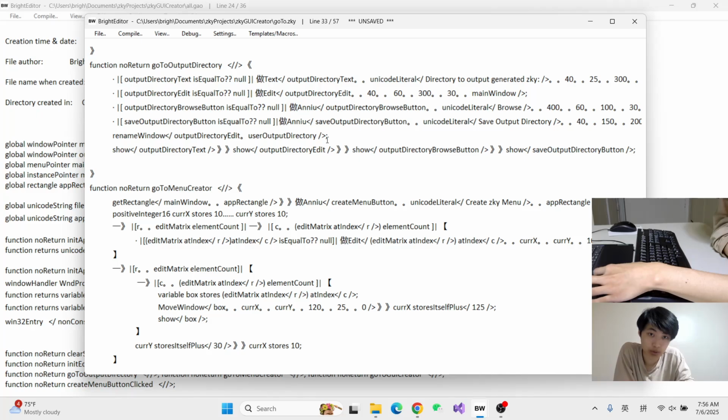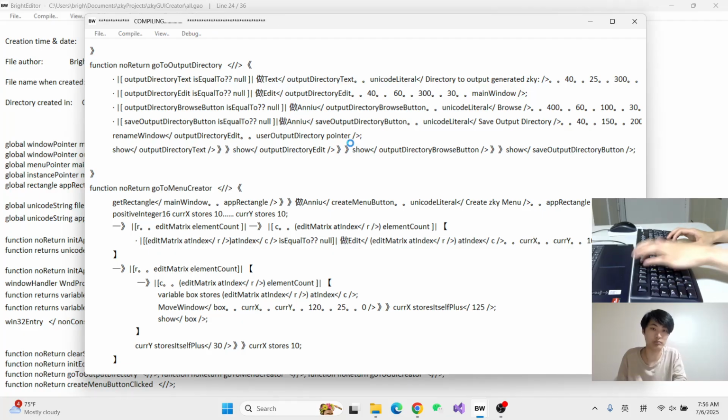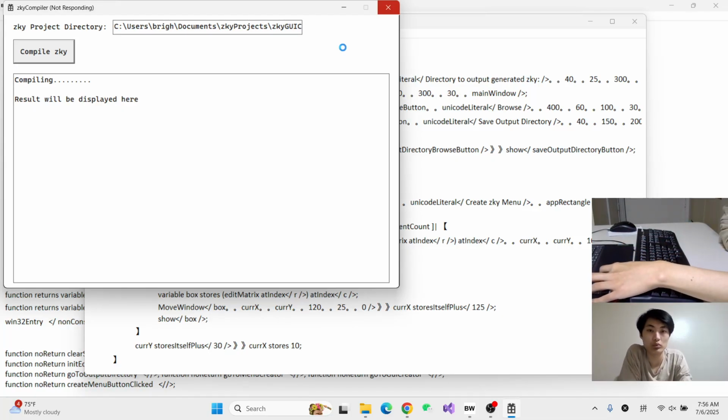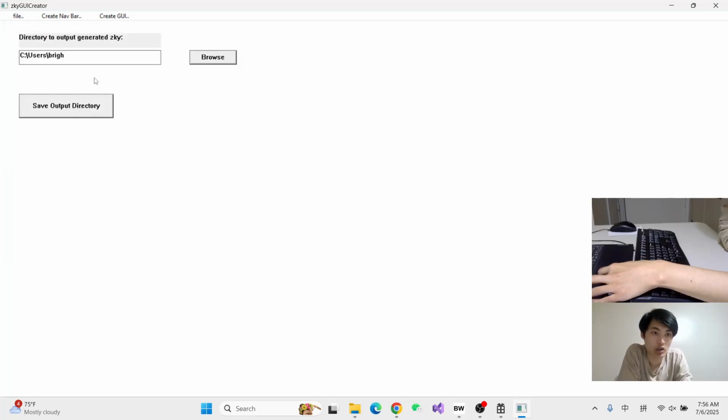It is supposed to be a pointer. It should work, probably. Okay, nice. So it's there.